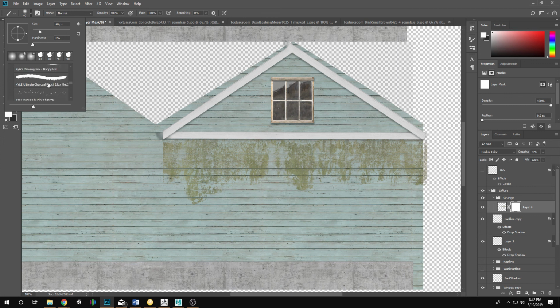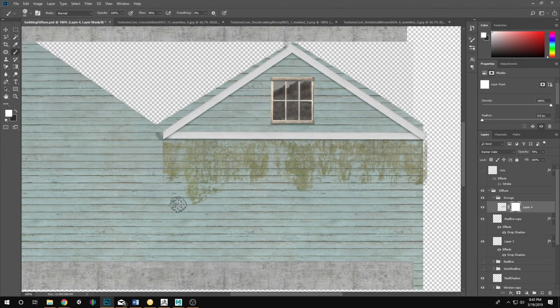So I'm just scrolling through here, looking for something that can paint some sort of sponge work on here, because what we're going to do is actually paint out some of this, because it's a little bit too intense. So right now my opacity, I'm going to drop that down to maybe 67 or something, and just start to paint.